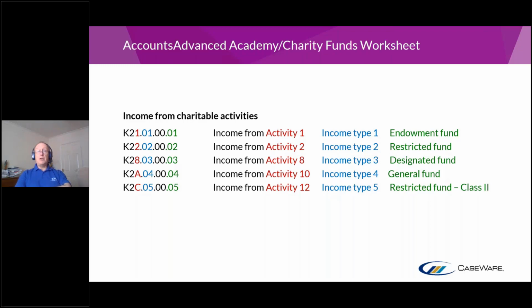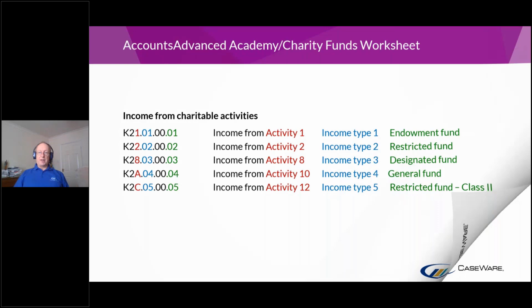If we look at the right hand side, those final pair of digits, shown in green, provide information on income and expenditure by fund type. But what is not available, which is why the funds worksheet allows you to refine this information, is a breakdown by individual funds rather than the general fund type that the K and Y map numbers provide. And so that's why the funds worksheet exists.